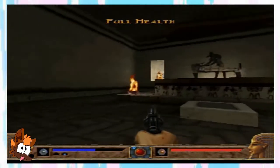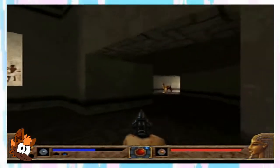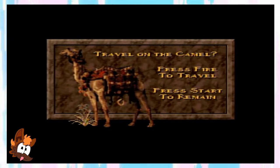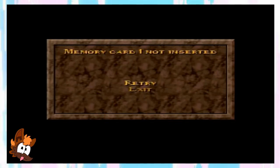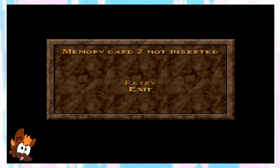Oh, and he's gone. Bye, buddy. So we're gonna go this way. It's a camel! Camlet's friend. Yeah, press fire to travel, press start to remain. And the camel is the only way you can save. Memory card 1 not inserted. Memory card 2 not inserted.